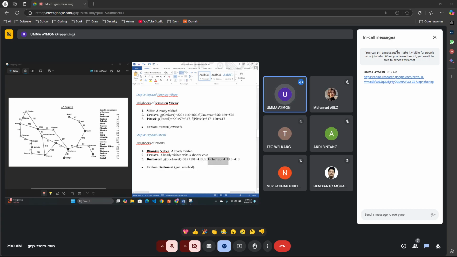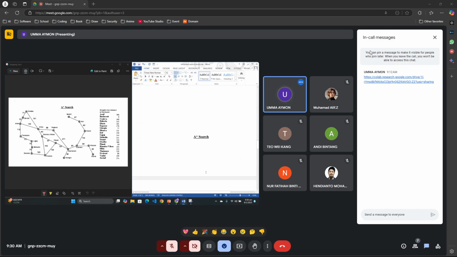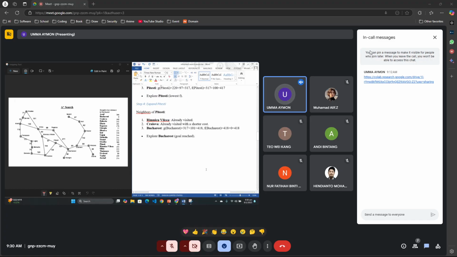So 418 plus 0, 418, and we have reached our goal. The path is Arad, Sibiu, Rimnicu, Pitesti, Bucharest, and the cost is 418.